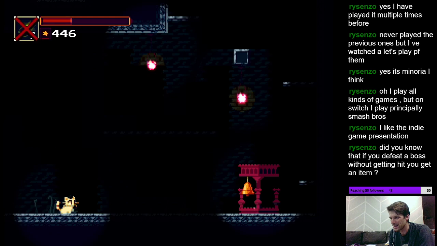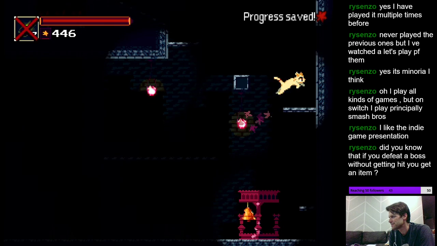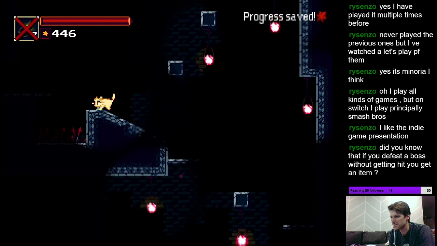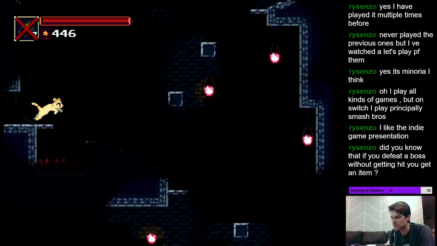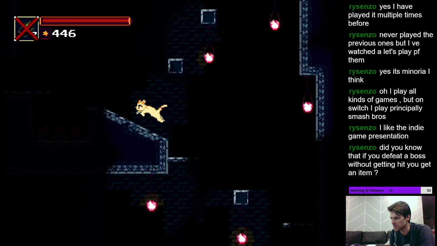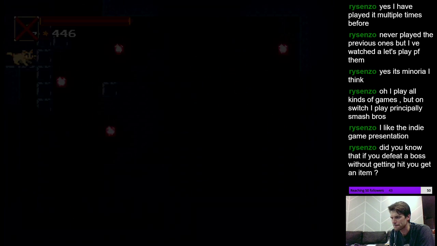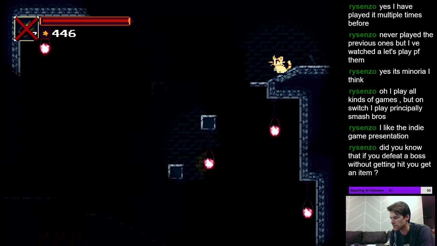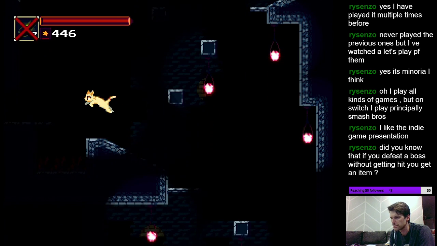Yeah, this is when you get your cat power. That's right. Which, do they even explain why you have a cat power? Does it have to do with the witch in the monastery? Do I want to go that way first? No, I'll check this out first.